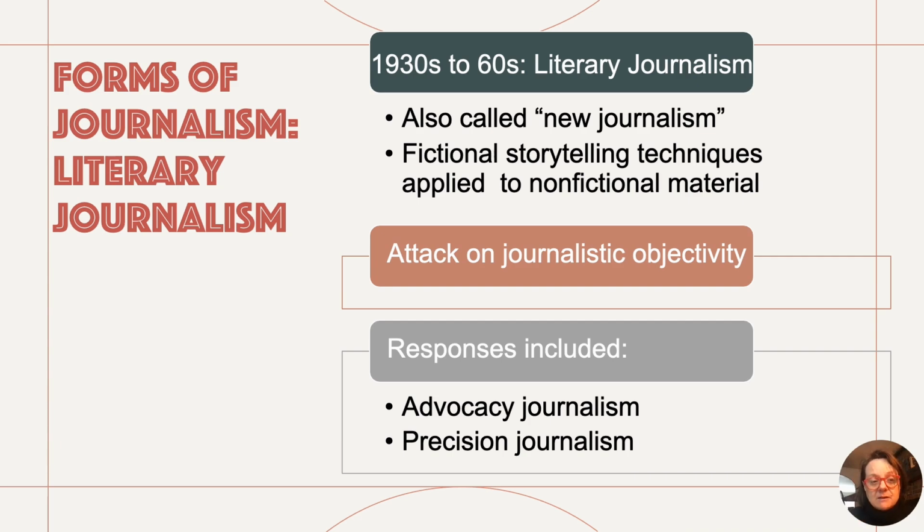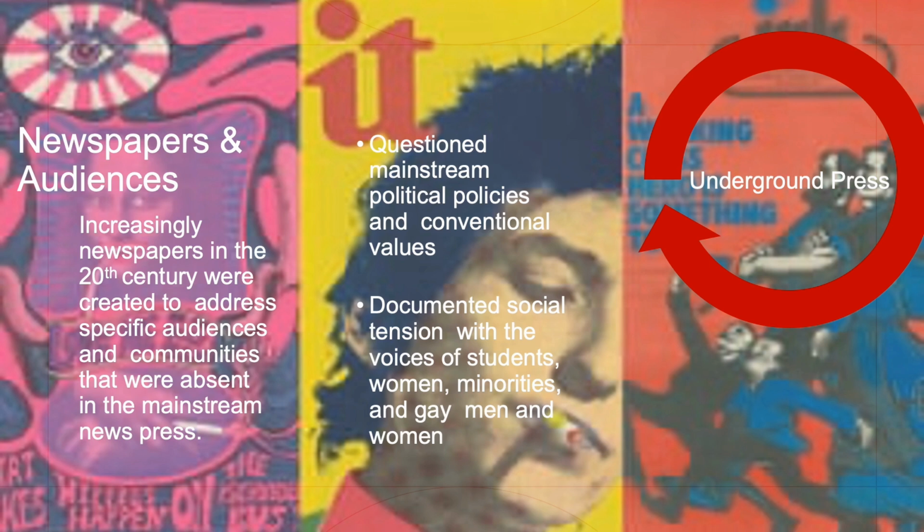Literary journalism is something that we are still very much involved in, and you see this a lot in book-format journalistic projects that take a number of years to do investigative journalism on a specific story. So in addition to the expansion of interpretive journalism and literary journalism, we're also starting to see expansions of audiences being appealed to and of who's starting to tell stories.